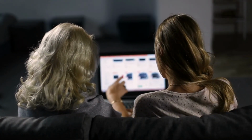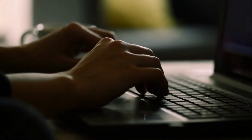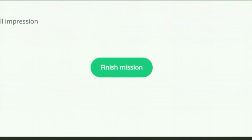Once you've completed the first step, click this button right here to mark it as essential feedback, and then click this button right here to continue on to the next step. The next step will give you a new instruction, and you'll just repeat what you did in the first. Simply snap a screenshot, determine whether it's a praise or a concern, give your input a title, and then share your overall experience. Repeat this procedure until all of the stages are accomplished, and then click this button that says End Mission to indicate completion.